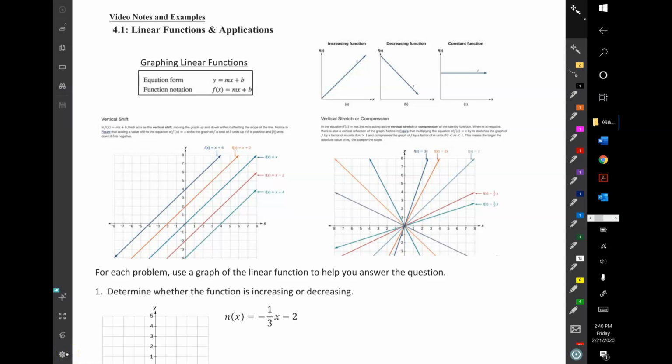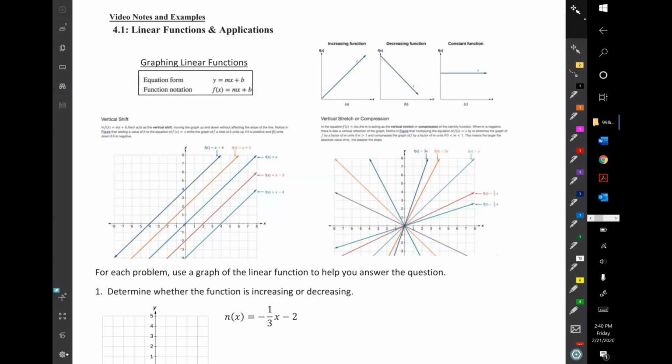In this video, we're going to cycle back to linear functions and do more applications and have a good solid review. It's a good time for you on your own to go back and review any of the prior skills that you struggled with and go back over your prior tests as well.